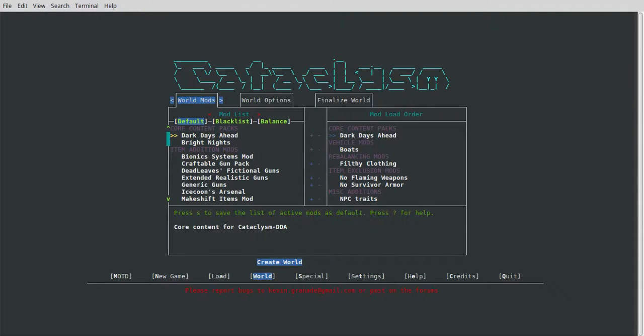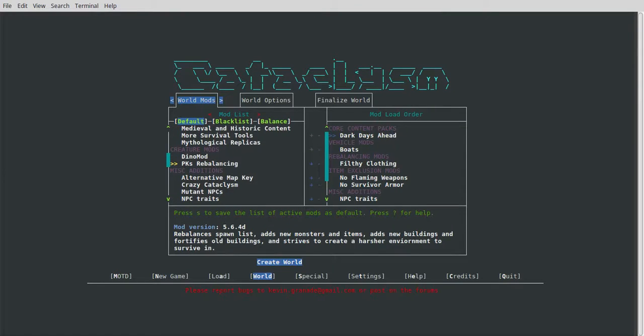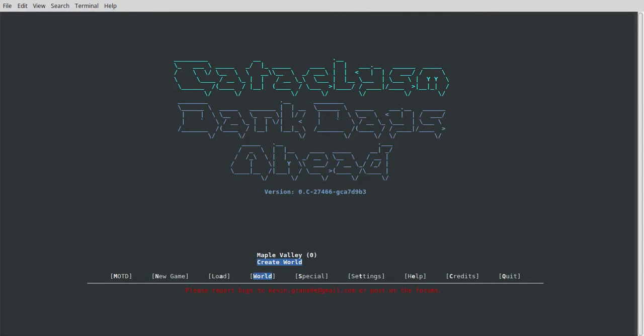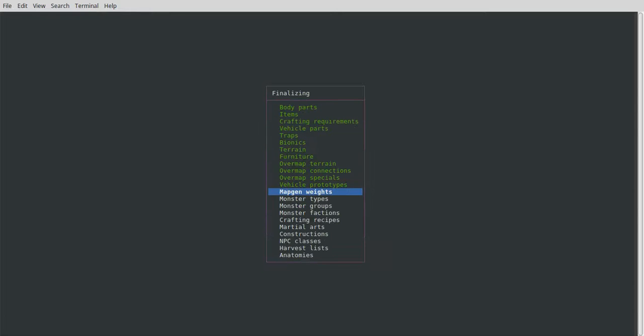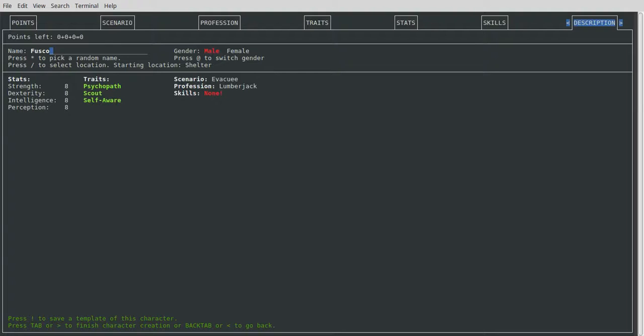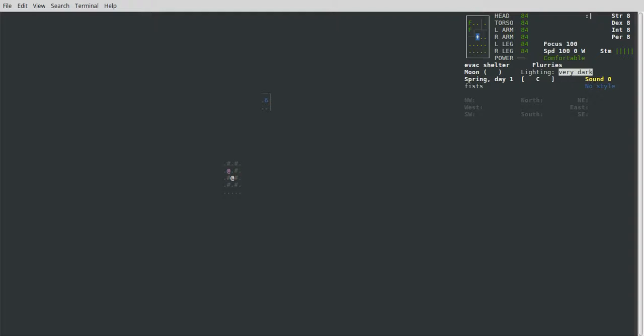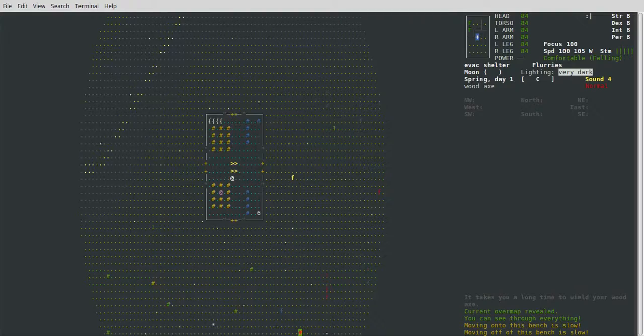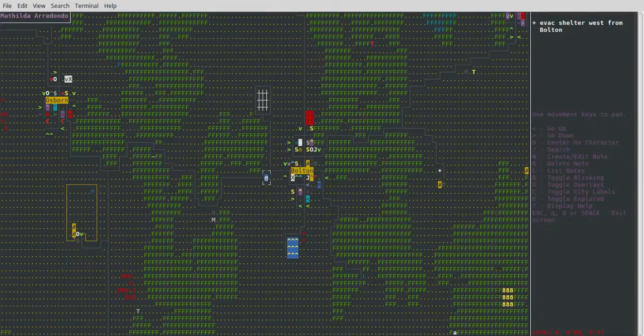What it looks like with size 8 cities and 5 spacing. Maple Valley, good test. And again, debug character. As you can see, no bugs here. The purpose of the debug character is to have average stats and to be able to kill with impunity, see farther, be self-aware. You know, it's a debug character. Lumberjack is just a convenient middle ground. Or at least I would consider it a fairly neutral character with enough strength to go out and do stuff.